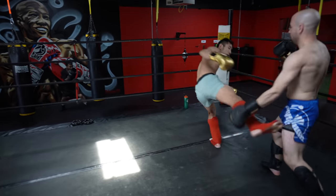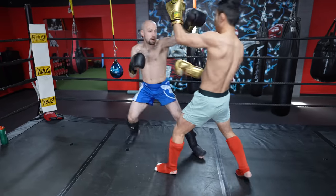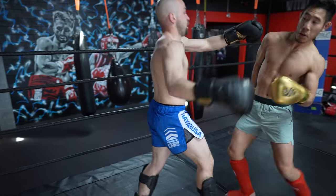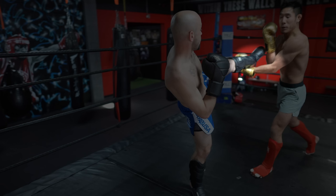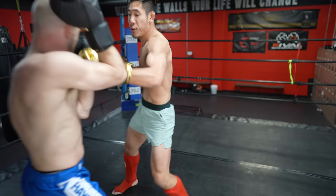Left kick to cross, which Aaron leans back to defend, and I land the low kick. A good body cross by Aaron here, and I retaliate with a foot sweep attempt to cross to left kick. Aaron fakes the right teep and into his cross the left body kick, in which I undercut, clear the leg, and into my body cross, head hook to low kick combination.